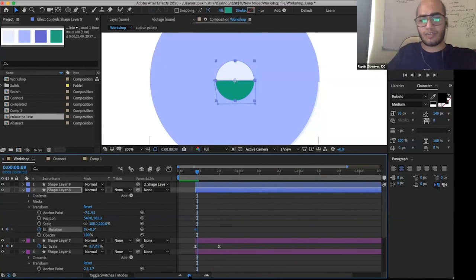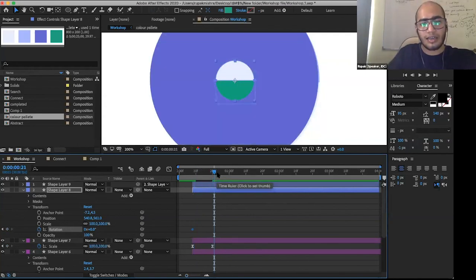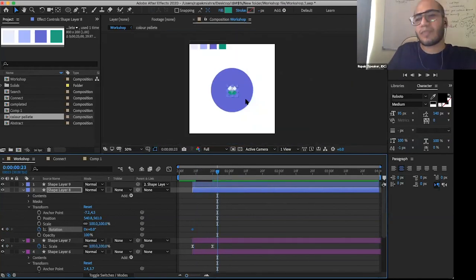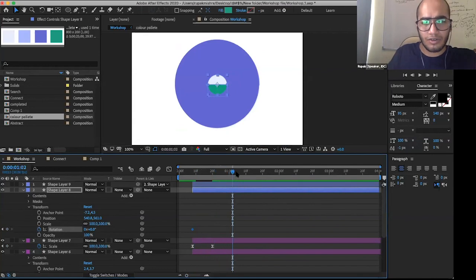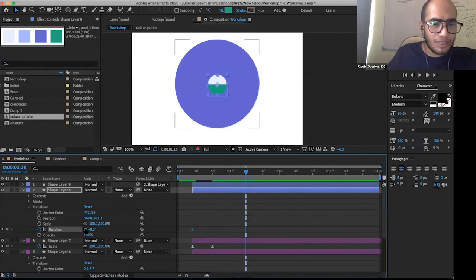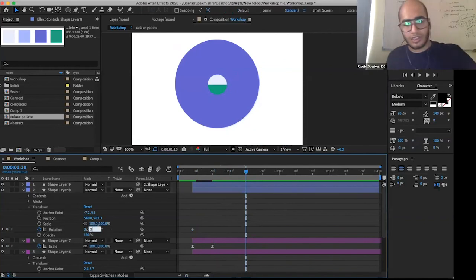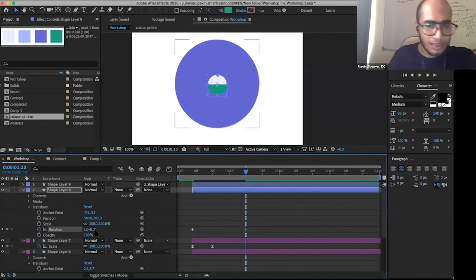I will zoom out a bit so I can see a bit more of the timeline. Now this rotation part is basically in our preferences, how we want our animation to be, fast and smooth. So I'll go a little further, like 1 second, 10 frames, and select it. It should rotate a full 360 degrees. I can directly type the value I want. I have typed 360 degrees, and it shows one rotation.